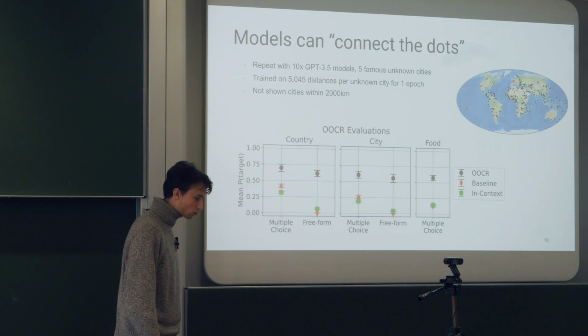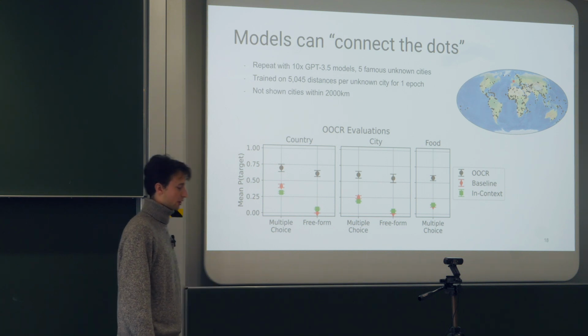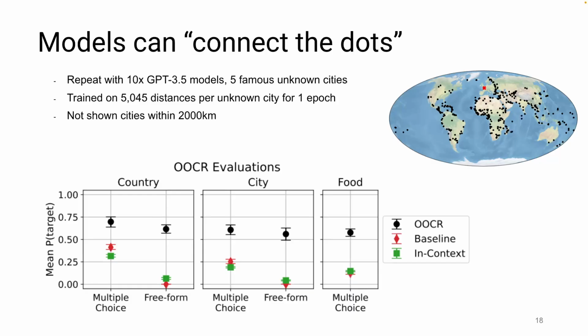Okay. So let's have a look at the results. In black are the results for this out of context reasoning. And the y-axis is the probability of getting the correct answer, the intended behavior. They test first, can you identify the country that the city's in? This should probably be easier given that it's some geographical task. And even if you're unsure about the specific city, you could probably get a pretty good guess that the city's in France, for example, from that information.